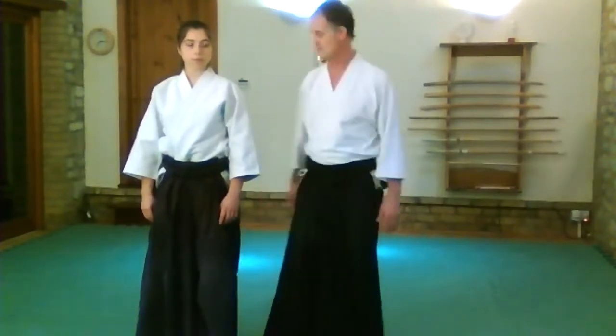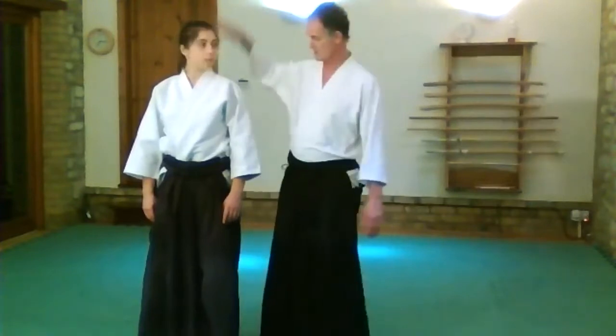Okay, so what's the most basic thing we need to do? We need to learn to be centered. Okay, it sounds simple. A lot of people who don't do Aikido don't know what centering means, and they don't necessarily know how to find it, even if they know what it means. So we have a basic methodology, okay?